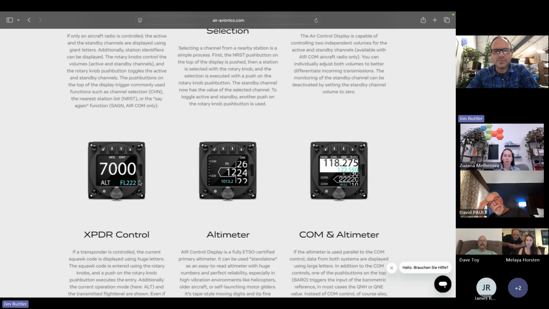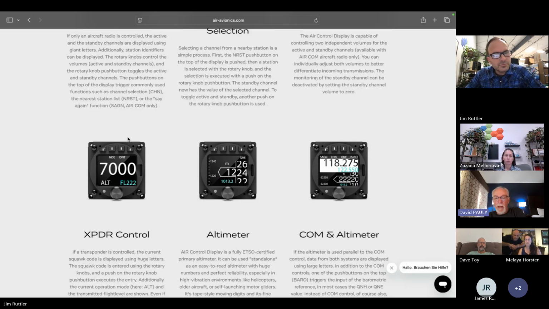And again, Dave Pauly knows this because they come from the glider community. They've got about 80% of the market for worldwide gliders and about 40% of the market for radios, transponders, and altimeters in Europe, not in the US. They just debuted in the US, and we're an early partner of theirs to help propel them forward using our customer base to expose their equipment. But I love it. Yeah, go ahead, Dave.